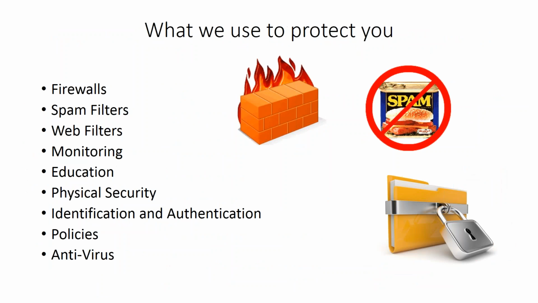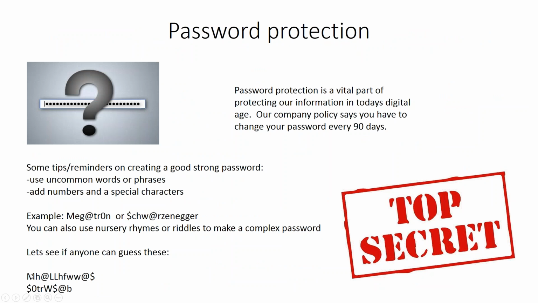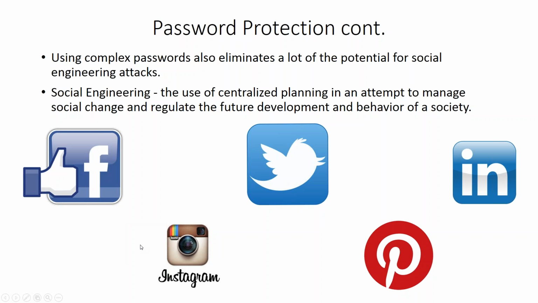Let's see. So I'll give you guys the answer to these two right here. So we can start off with Mary had a little lamb, her fleece was white as snow. And for the bottom one, this is Somewhere Over the Rainbow, where skies are blue. It's kind of an easy way to memorize something, because you'll always remember Mary had a little lamb, and you just have to know when you're hitting the capital letters or putting in the special characters. It's kind of an easy way to do that.